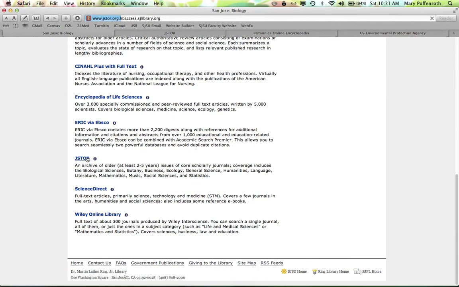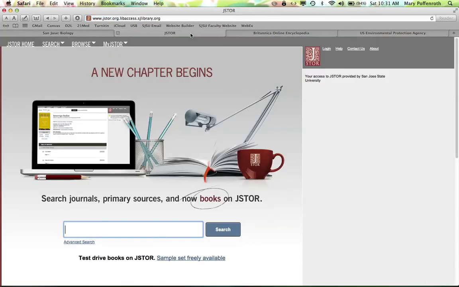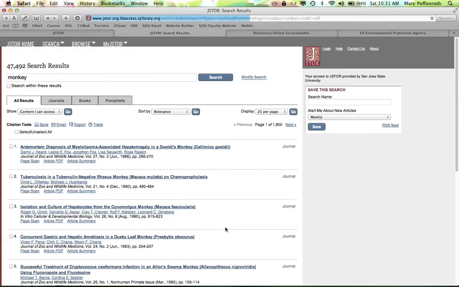So we'll go ahead and go into JSTOR. Now, if you are off campus, you'll need to sign in with your library PIN and your library number. This will come directly from the library. I cannot help you with this. But since I'm already signed in, let's go ahead and do a quick search. I'm going to make it really general. You want to make yours much more detailed because we're going to get a ton of hits on this.